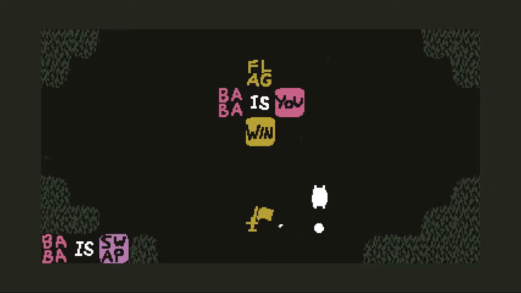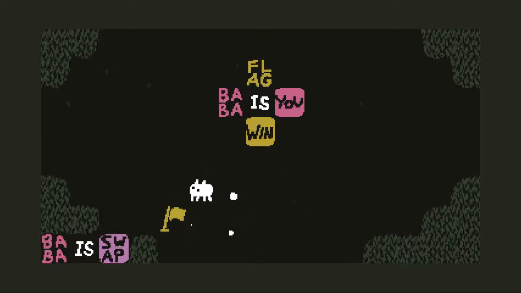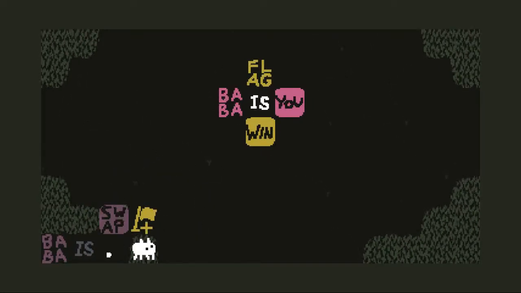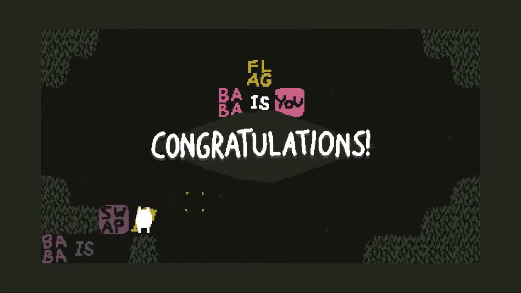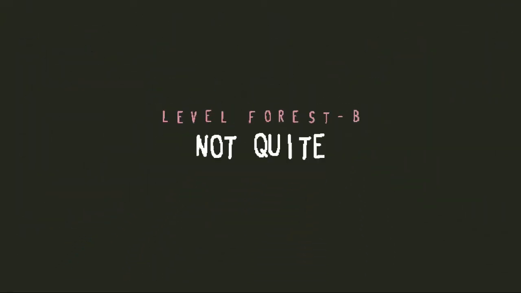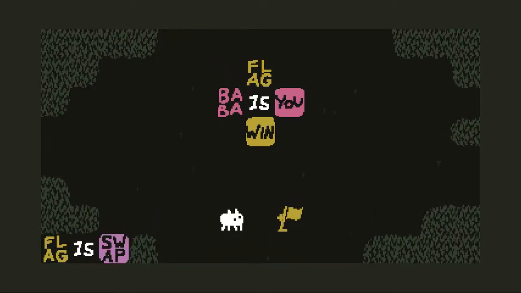How do I do it? By moving the flag, I cannot win this because... Oh, wow, everything is... Oh, there we go. You just had to turn off have a swap. Of course. So that's a new rule. Now I understand. Okay, not quite. Let's see what not quite has for me.